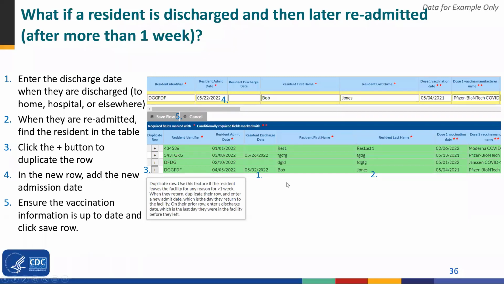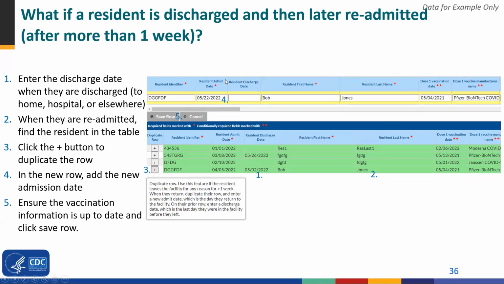Now, let's suppose that later on, just a few weeks later, we find out they are readmitted. So what we'll do next is we're going to find the resident in the table, and we're going to click the plus button on the far left-hand side to duplicate the row. And that's going to copy over all of his existing information, so you don't have to worry about hand keying in vaccination dates again.